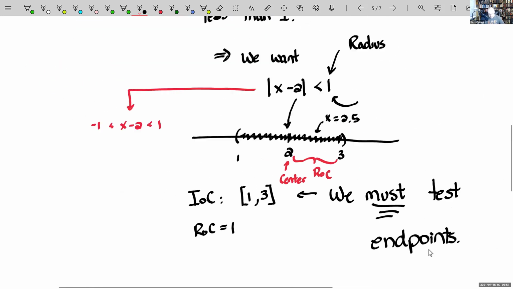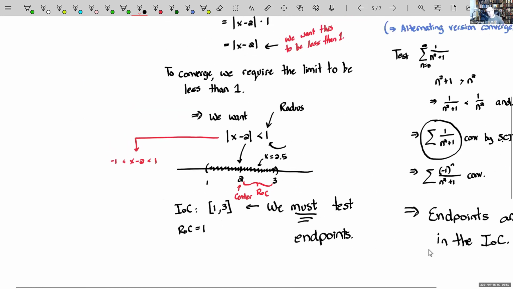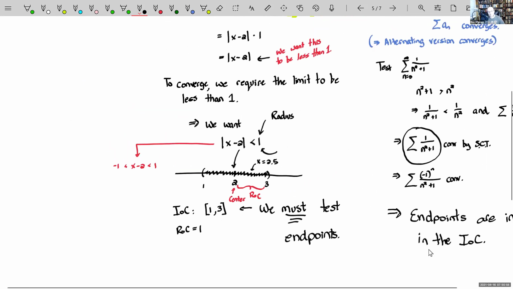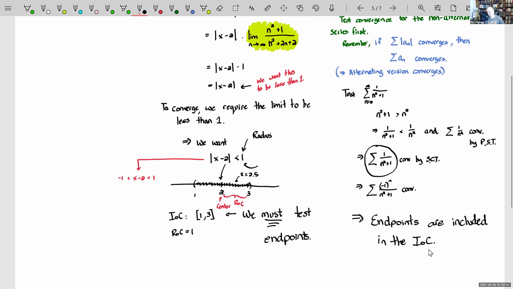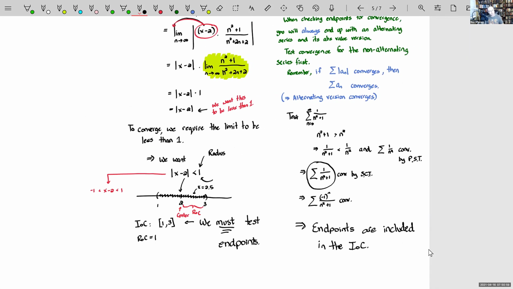So whatever function this power series represents, the power series will converge to that function from x equals 1 to x equals 3 as long as I add up an infinite number of terms. It won't look like it converges at 1 and 3 for quite some time, because it takes an infinite number of terms for it to actually converge at the edges. The edges are the last piece.